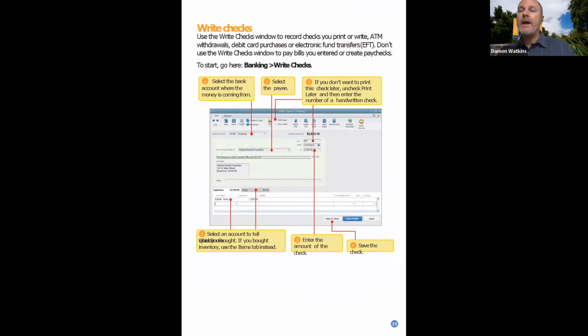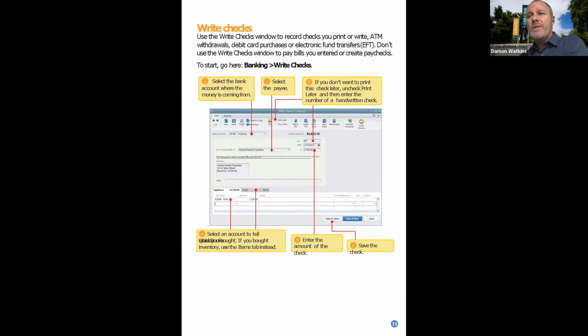Writing checks. I spend so little time doing this, and when I started this class, I used to spend so much time talking about this. Very, very few and far in between. It is a very simple process. Once you're prompted to pay an invoice, you have the option to do it either electronically, which I see about 95% of the time, but you do also have the ability to write checks.